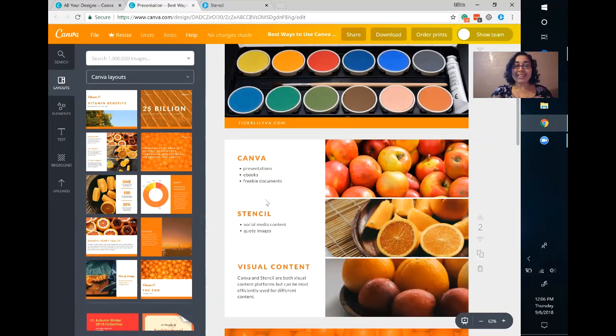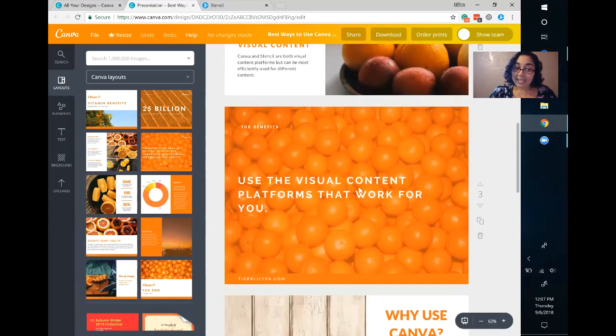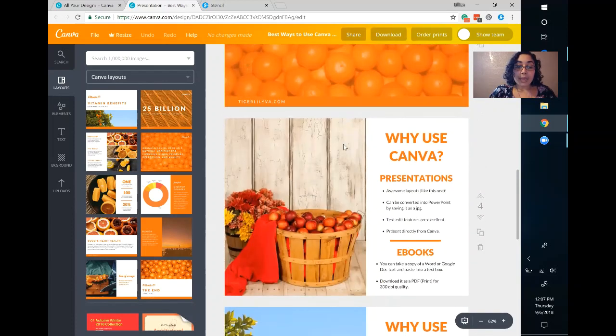of the orange thing going on because of my branding, plus the actual fruit orange, because I'm comparing apples to oranges, comparing Canva to Stencil. So I kept that in there. And so as you can see, I changed just the quote image here, but I left the background and went ahead and used this particular slide and just changed up the photo and my text, of course.